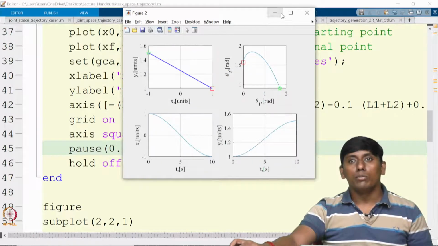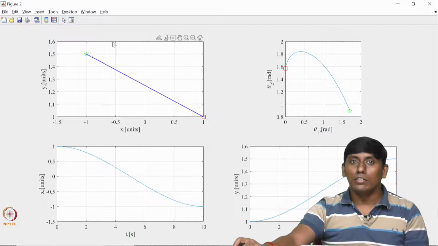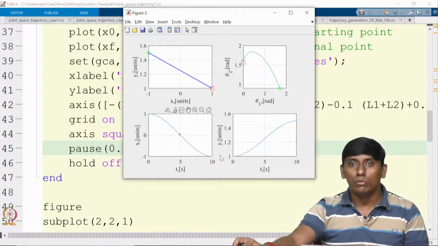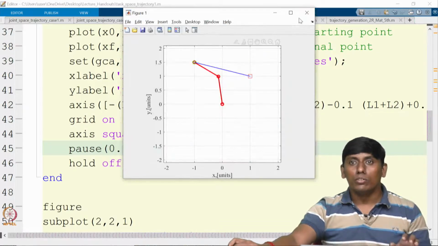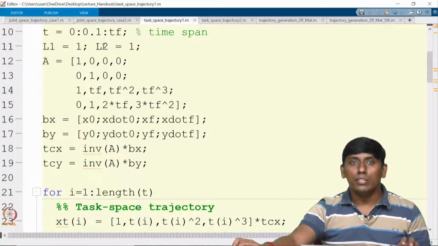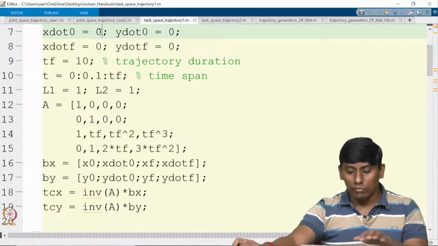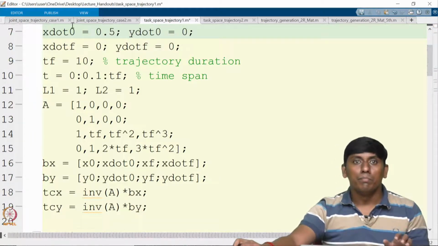Okay. So now in that case you can see in the joint space that it is not following a straight line. Earlier case it was followed as a straight line. Earlier the task space trajectory was followed as a curve, but in this case it is a straight line, right. In the same way, the x trajectory is smooth, and the y trajectory is again smooth. These we can all realize. So just to show how a non-zero initial velocity will be involved, I am saying that only the non-zero x is there, which is 0.5 meter per second.